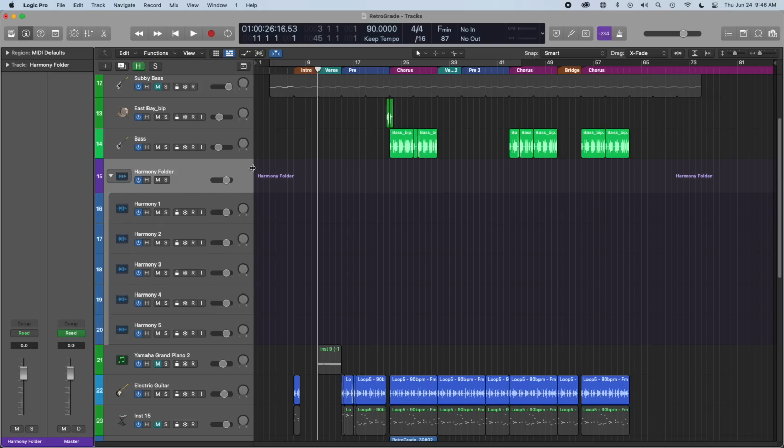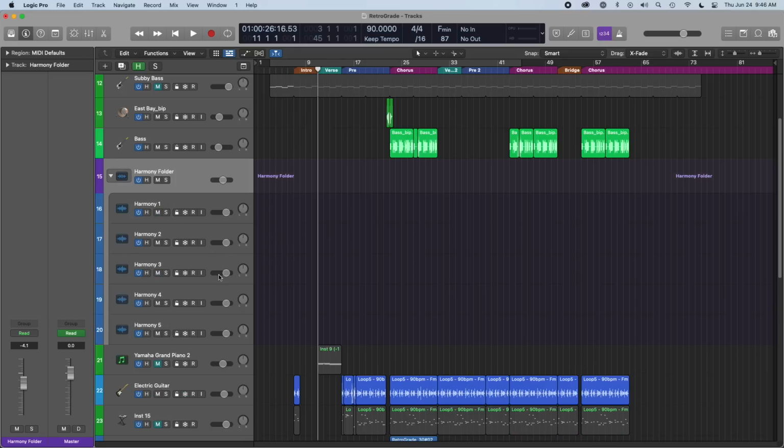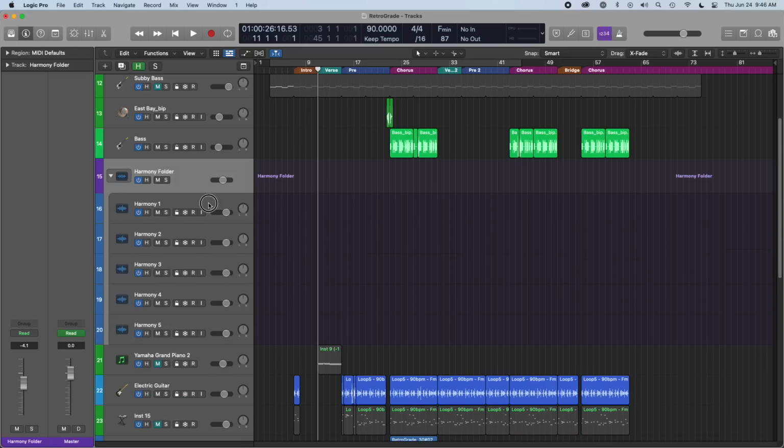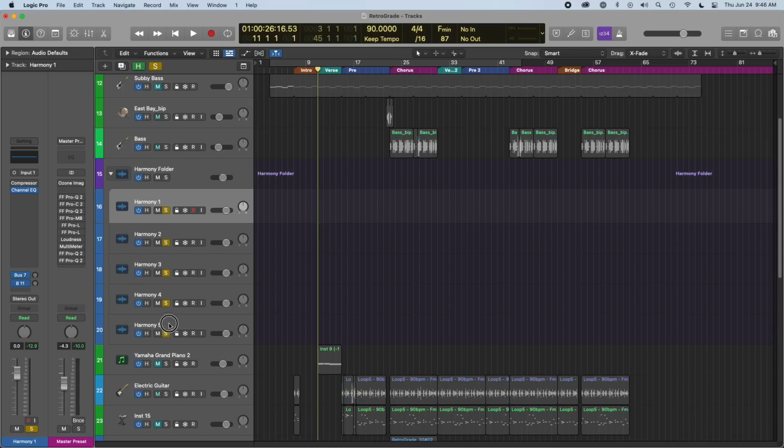And this new track that's created, this folder track, we can't do anything on it except move the volume up and down, which is also handy because whenever we move the volume down, it's going to relatively change the volume of this whole sound, right? So if you mix these five harmonies together in context like that, you're like, this is a good mix. I like these harmonies. Then you can move that entire group up and down. And that's going to help you when you get to mixing.